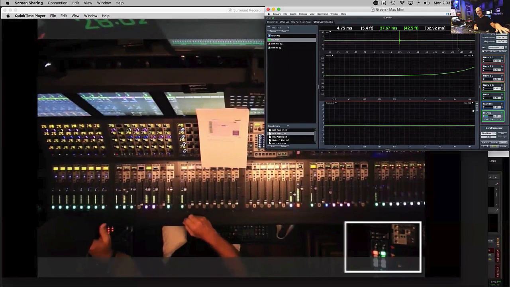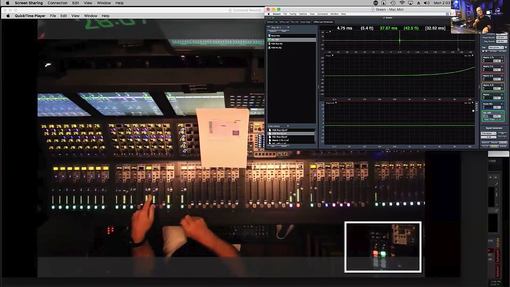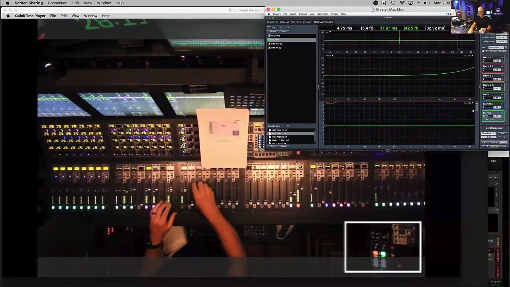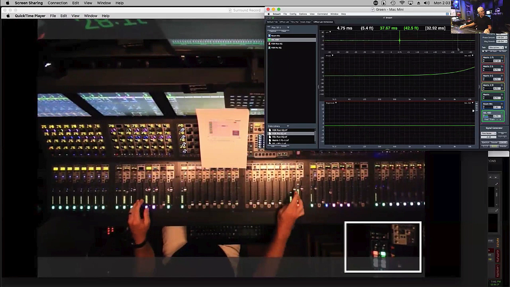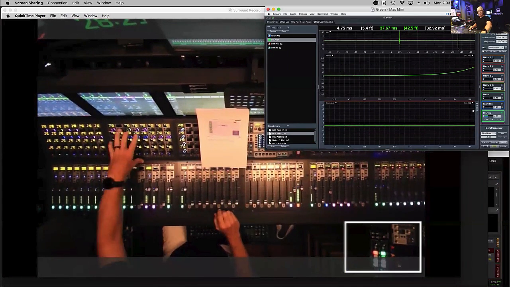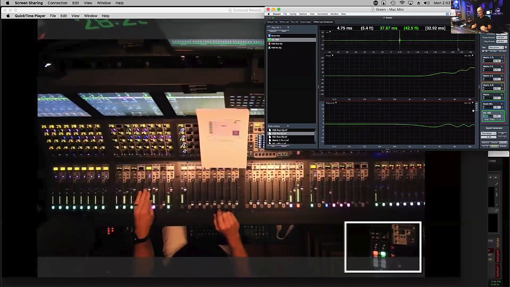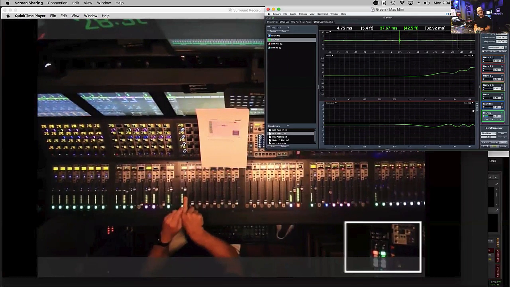But I'm only sending either the source material or the compressed return to the plug-in. As soon as I send both of those, then I've got some phase problems again. And I'll show this just by soloing the effects return. So I'm going to solo the effects return now, and I'm going to add that send from the compressor, right? And so now I've got compressed drums and uncompressed drums going to the processor, and you can see it's comb filtered at the input of it now. It's not a great deal of it, but enough to mess with it for sure.